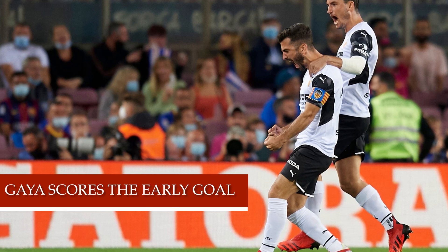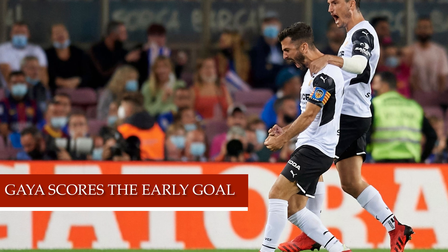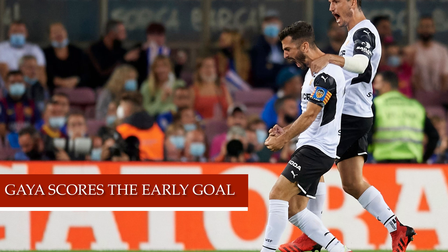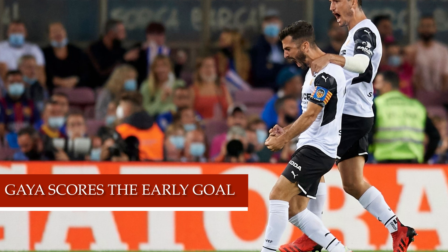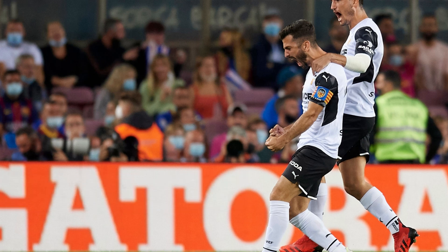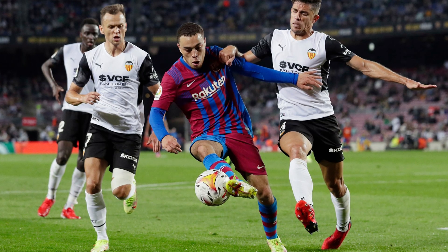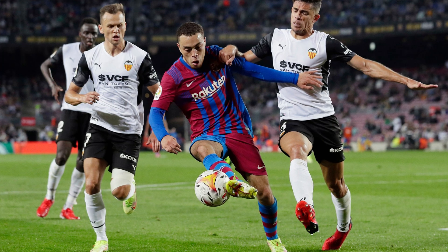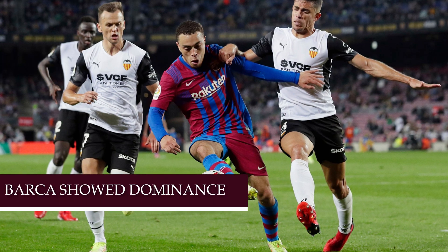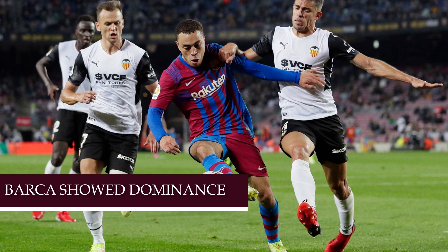When Gaia scored that goal and made that golazo at the Camp Nou, many of us were saying: is it going to be one of those games where Barcelona actually lose at the Camp Nou? Many of us were worried — are we going to show that this Barcelona squad under Ronald Koeman had not learned from what we saw before the international break? But then shortly after, we actually saw Barcelona working with the ball, which really did amaze many fans.